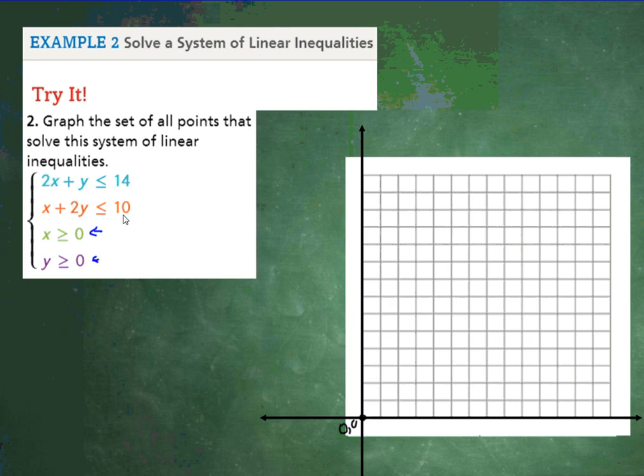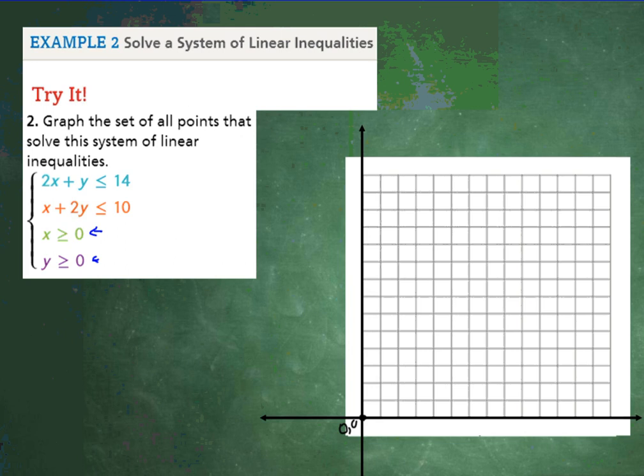I have 2 lines here that I need to graph. I'm going to do it a little bit different of a way. We're going to do some shading, so get ready to do a little bit of coloring, a little bit of overlap. I'm going to use different colors. You guys can use different slash marks. You'll see what I mean in just a second. I'm just going to graph all 4 of these lines and shade where it tells me to shade. And the overlap is your solution.